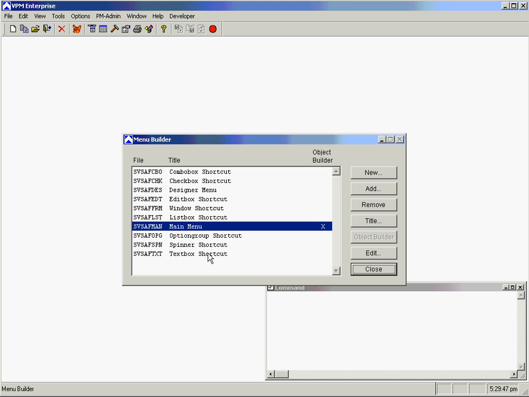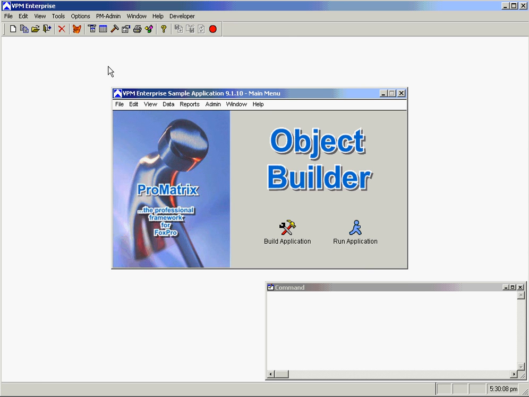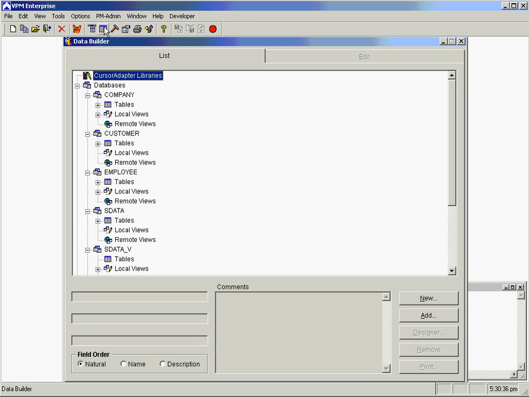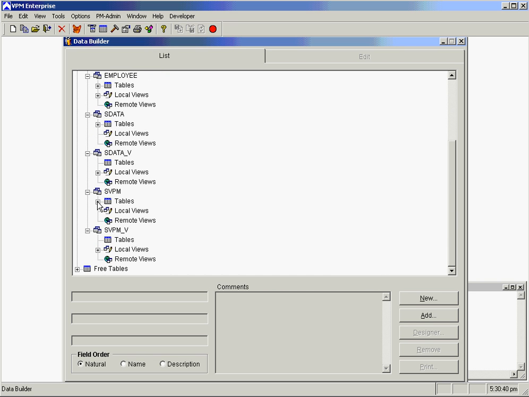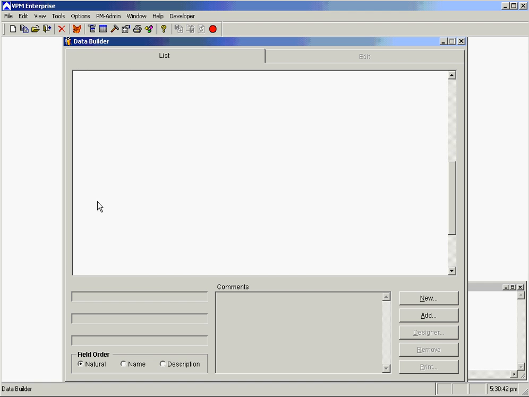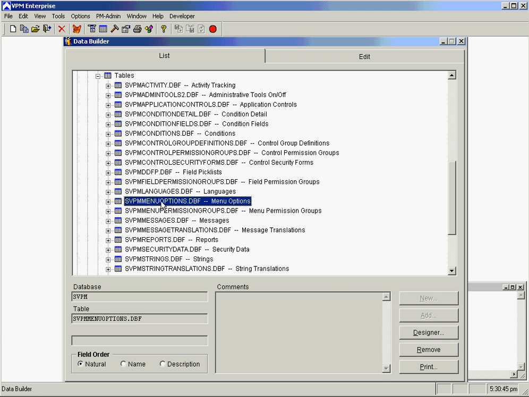Then in the application, you go to the menu permissions form where you set permissions for each of those menu options. If we bring up the data builder and go to the SVPM database, we'll find the SVPM menu options table.